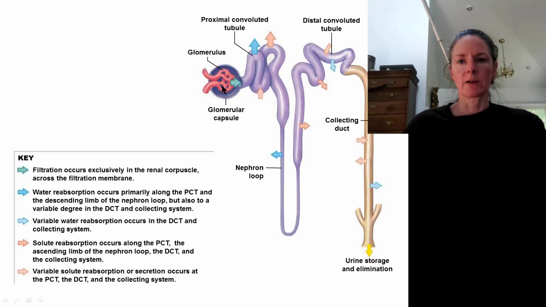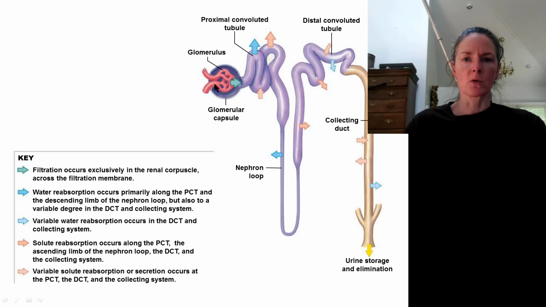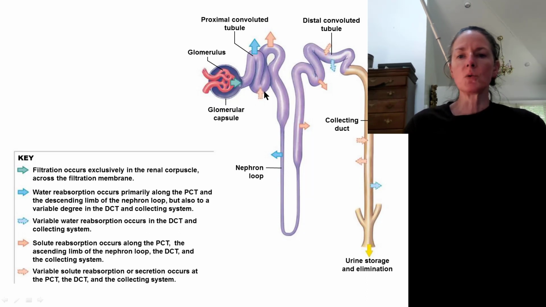All right, so just to recap, here's our renal corpuscle, here's our glomerulus. Usually it'd be covered with podocytes, but they didn't show that here. We're going to have our filtrate, which is then going to go into the proximal convoluted tubule. We'll have a lot of resorption of water here. We'll have a lot of resorption of other solutes, amino acids, sugars, and so forth. We can have some secretion into the proximal convoluted tubule of different waste products.